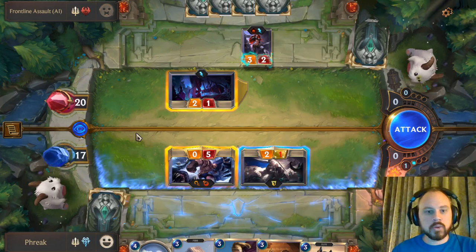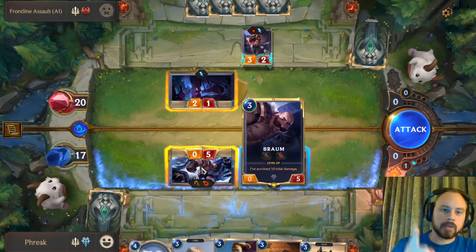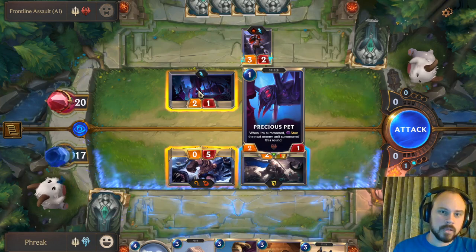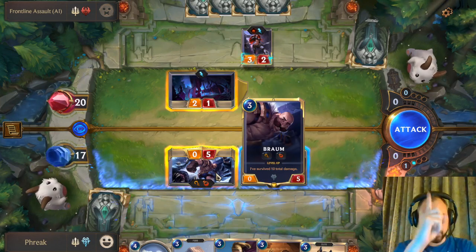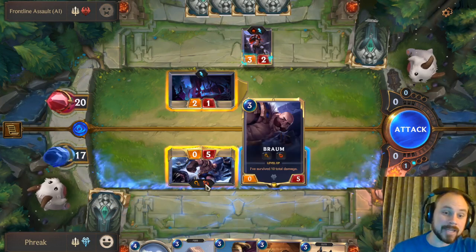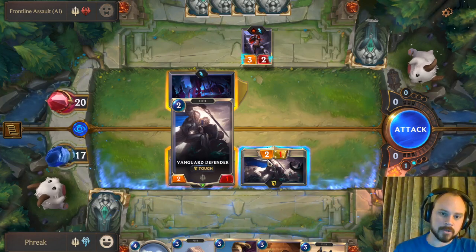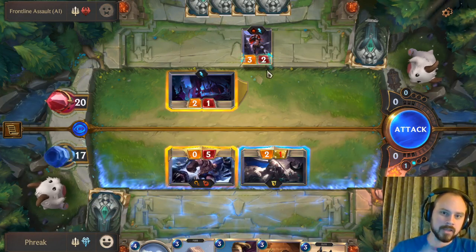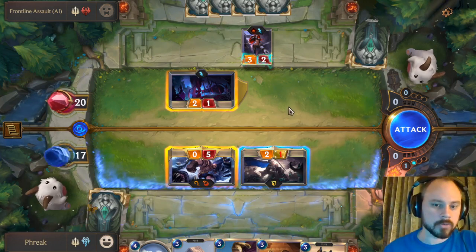And the reason I'm doing this is I really want to kill Katarina. See, Braum is being blocked by the Precious Pet, which means Katarina cannot also block Braum. Combat is always one-on-one. So now that the spider's blocking Braum, Katarina can't block Braum. The only thing Katarina can block is my Vanguard Defender. And the Vanguard Defender has 2 attack, and Katarina has 2 health. I would love to kill Katarina and trade 1 for 1.